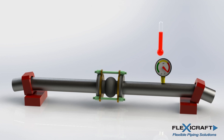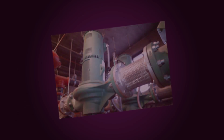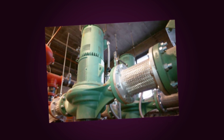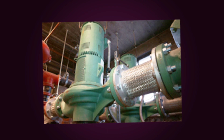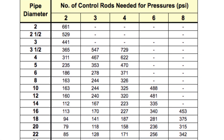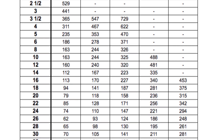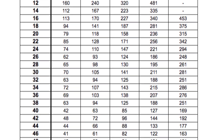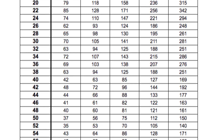It's worth noting that with another type of popular flexible pump connector — the braided hose type flexible connector — the braid acts to absorb the thrust load in a similar way to tie rods. Finally, the industry has standardized the diameter and number of rods required for a given joint size and system pressure. The pressure used for this determination should be the larger of the test or design pressures.